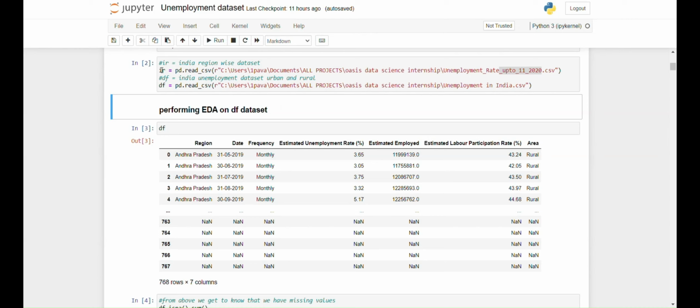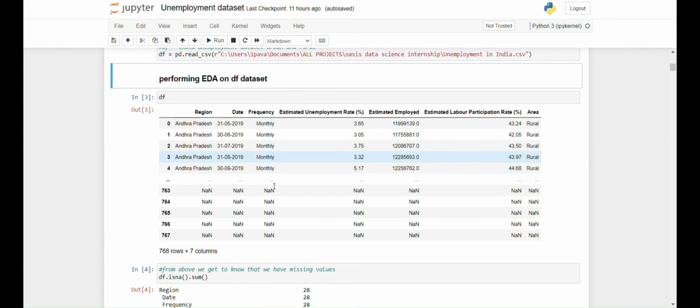For my convenience, I took IR as the variable for the India region-wise dataset, and DF for the India unemployment dataset, urban and rural. If I give DF after running the cell, I get this view of the dataset.